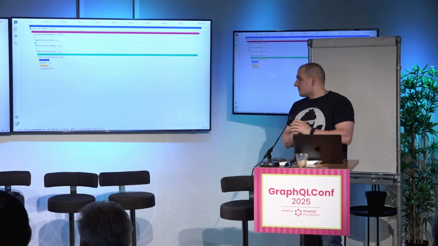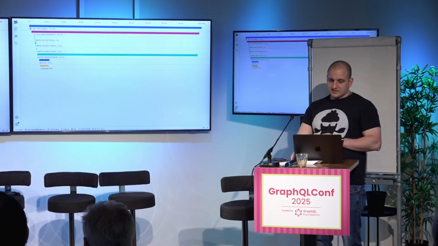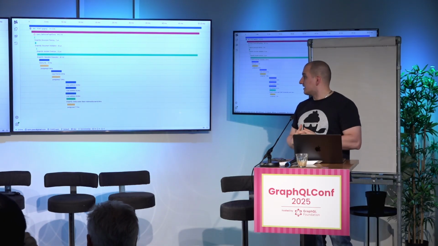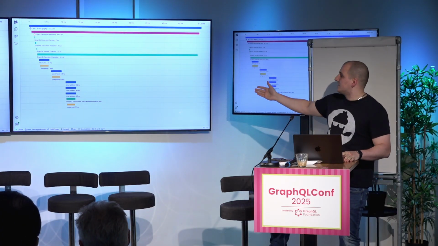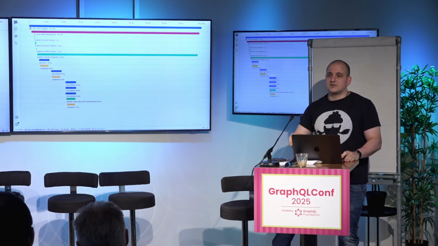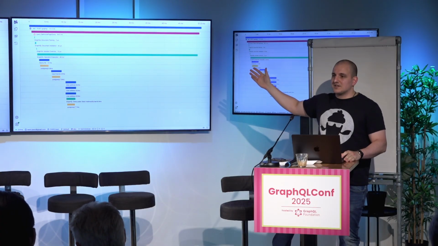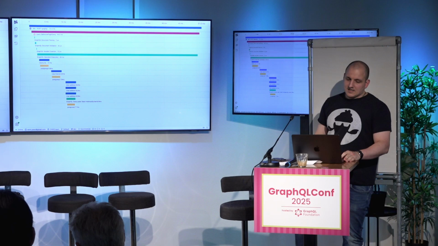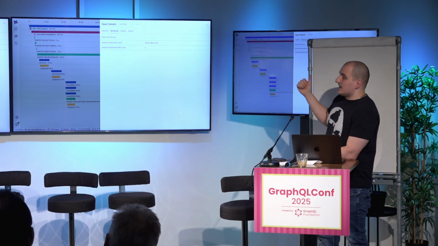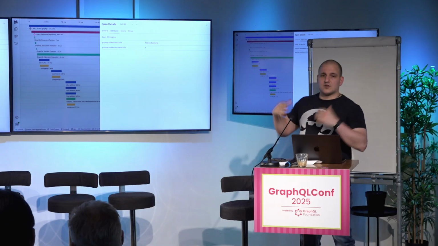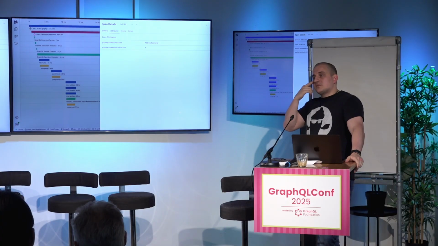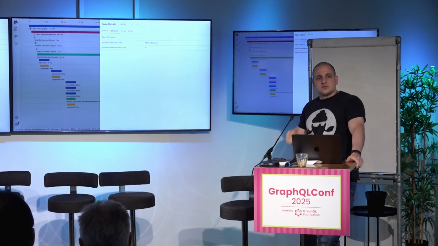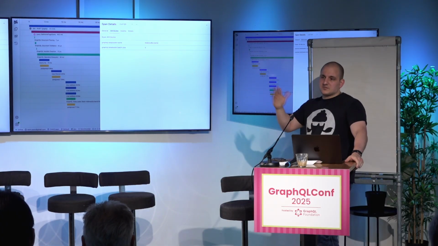We also have already discussed data loader tracing, which would look something like this, where we introduce the GraphQL data loader batch span, and this batch then nicely groups the database call under itself. Otherwise, you just have random database calls in your application, and you don't know what caused them. It just defines two attributes at the moment: the name of the data loader and the batch size. So how many keys were fetched with this data loader. Once we talk about metrics in the work group, we'll also talk about data loader metrics, so you know the cache hit miss ratio that you have in a request by a data loader.